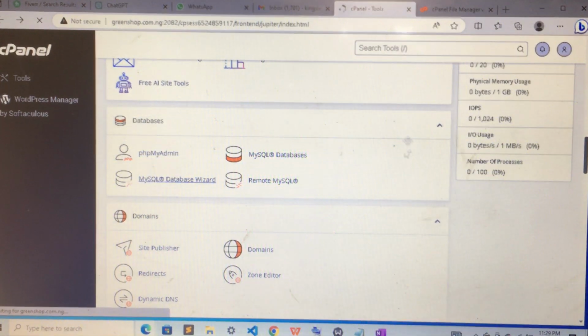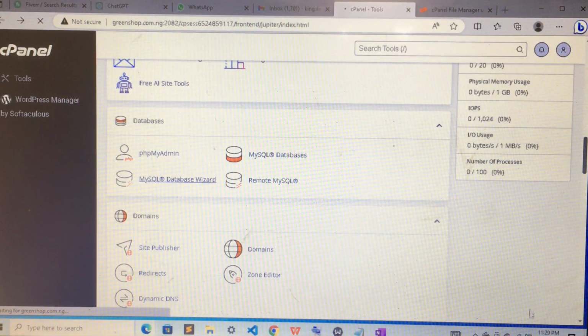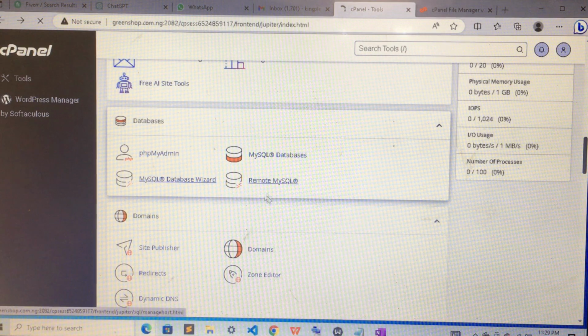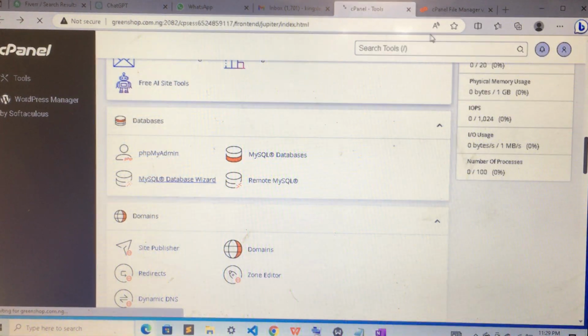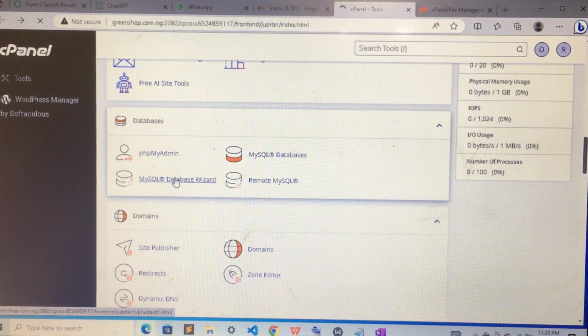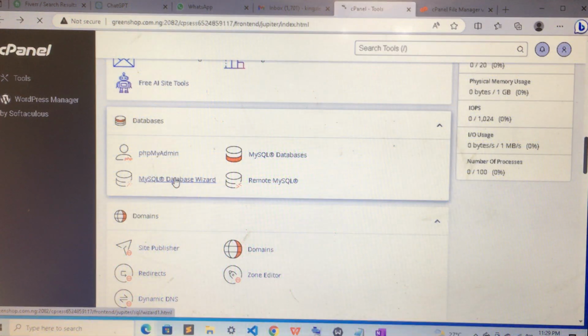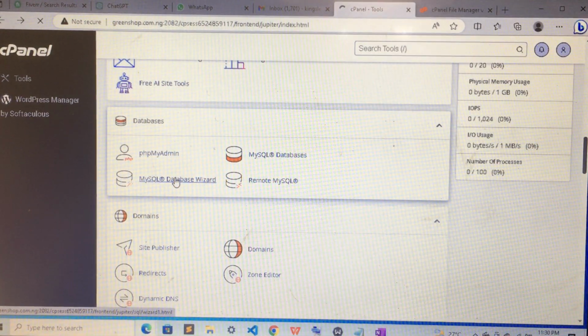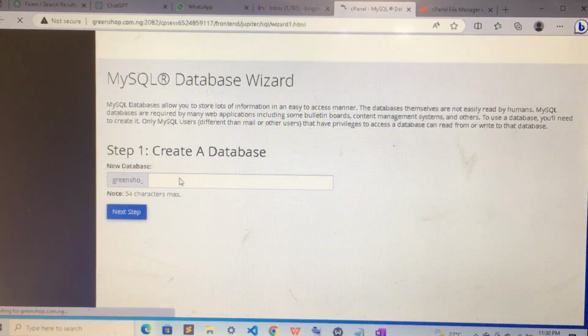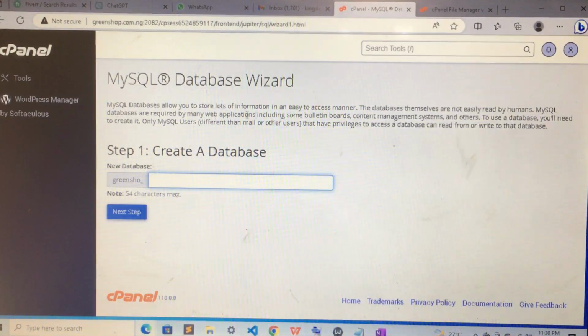It's like my network is slow, but it's going to load. Okay, can you see that? Can you see that it has loaded? So all you have to do is choose any name.